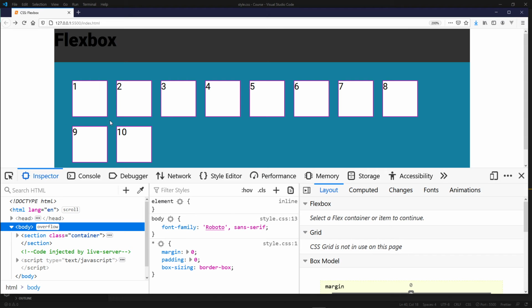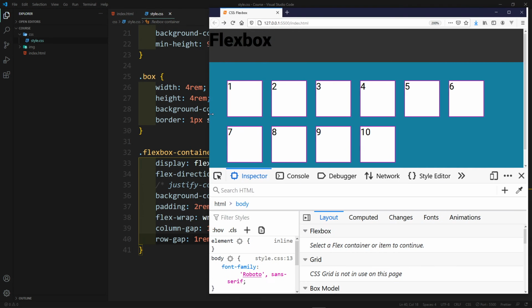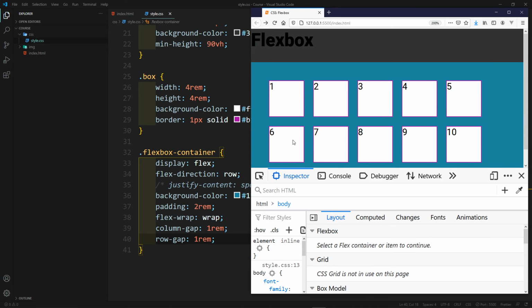This is the row gap and this is the column gap. If we make it a little bit smaller, you will see you've got even spaces between your flex items. Here, this one is a flex item, this one is a flex item, this one is a flex item. Very, very handy.